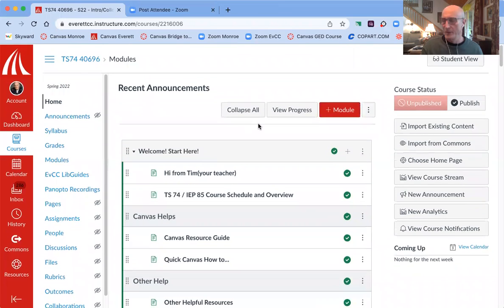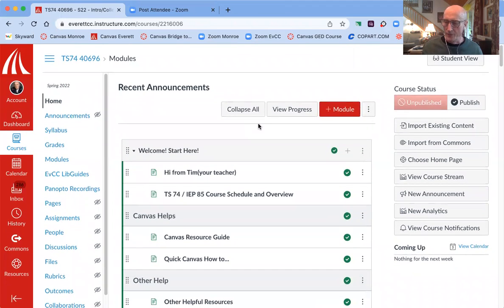My goal is to be real quick here, give you a quick guided tour of the class. So the first thing I want to say, as I go to my screen here, is that this is a combined course. It's combining what's called TS 74 and IEP 85, which is a college success class. So we learn how to read well, and at the same time, we learn about college success. If you're wondering, am I in the right class? Yes, you probably are. And it's also an online only course.